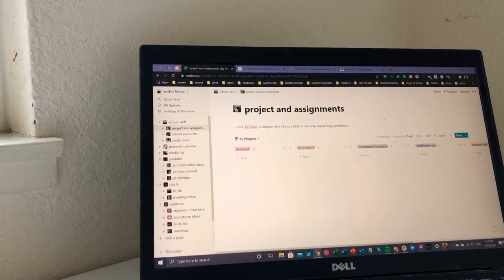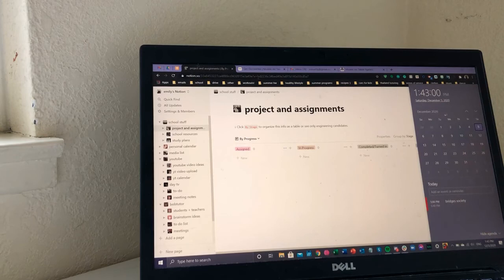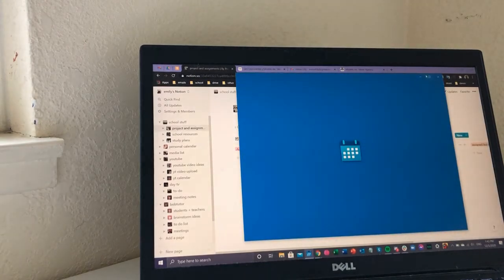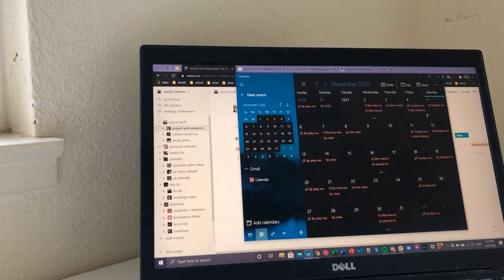And then additionally, on my computer, I have this calendar. So what I do is I open the calendar app, and it allows me to set different events for different times. For example, today I have to teach, and around 30 to 45 minutes before the event, it will send a reminder, and it pops up and it has a little sound effect, so that way I know that I have an event coming up and can also prepare mentally and physically for the event.